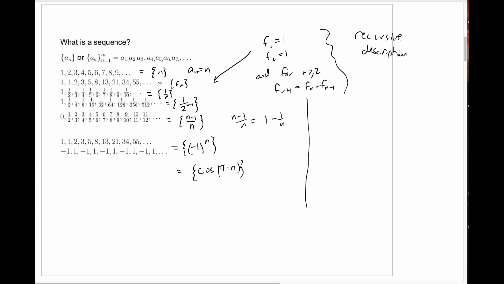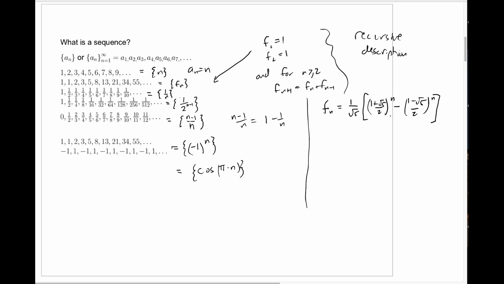I'll just tell it to you, but don't worry, there'll be nothing later in this course which will require you to know this. You can write f sub n, the nth Fibonacci number, as exactly 1 over root 5 times the number (1 plus root 5)/2 raised to the nth power minus ((1 minus root 5)/2) raised to the nth power. And of course, we need this in brackets here. So the 1 over root 5 is multiplied by the whole thing.